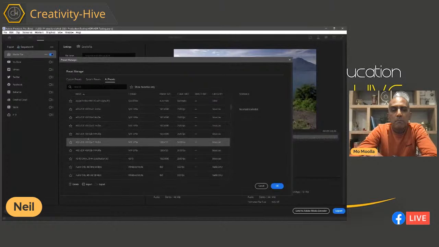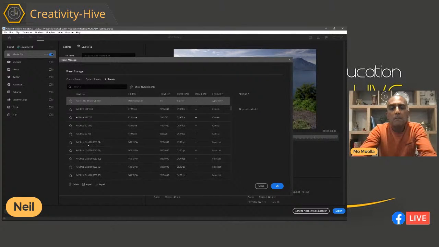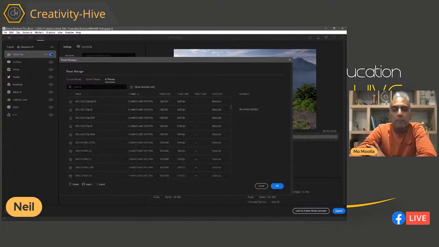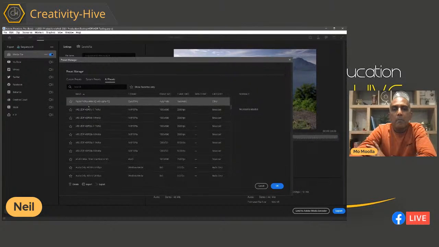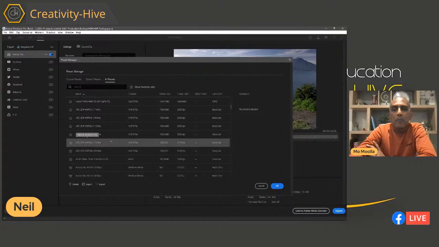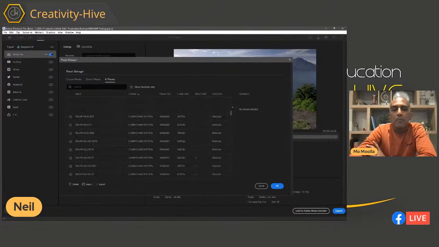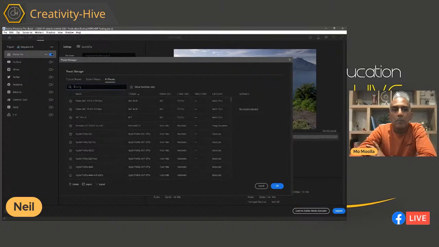And notice that these are alphabetical. They're not by format. So you can change it if you want, so that you can search by the format, which I think for an awful lot of people may be a handy thing to do. Name ARDZ, MXF op1A, that's kind of odd, but going to the format and searching by format is one thing.